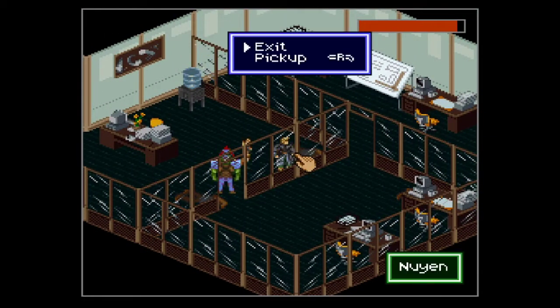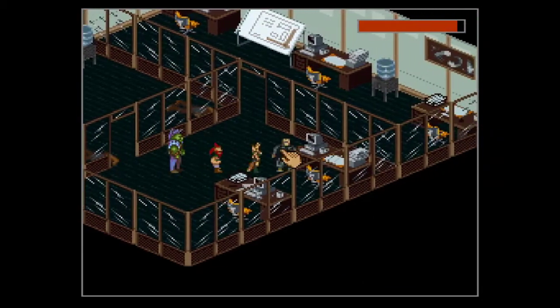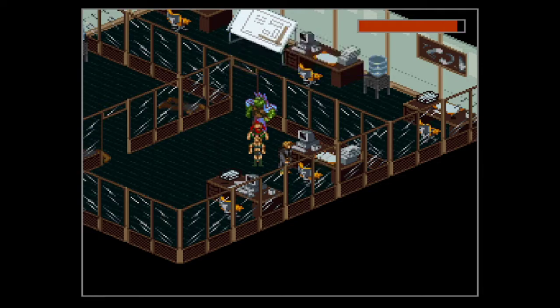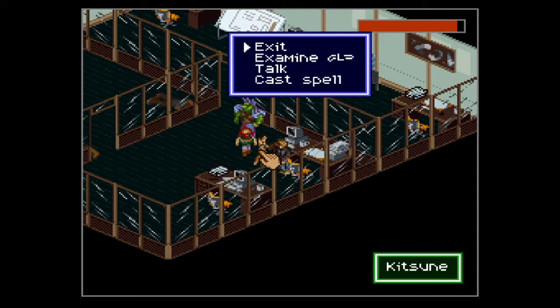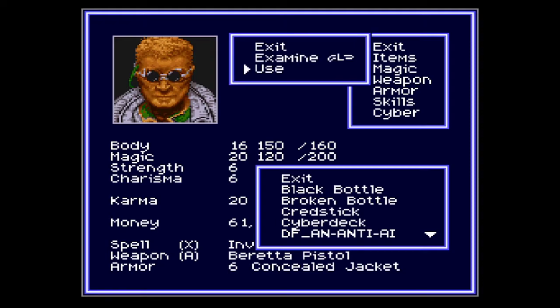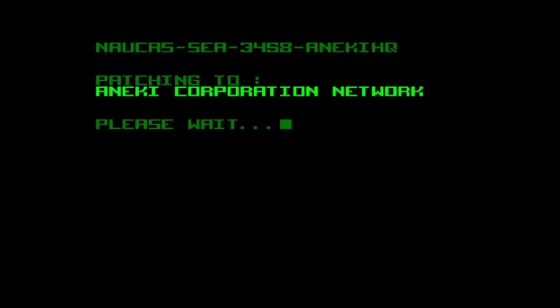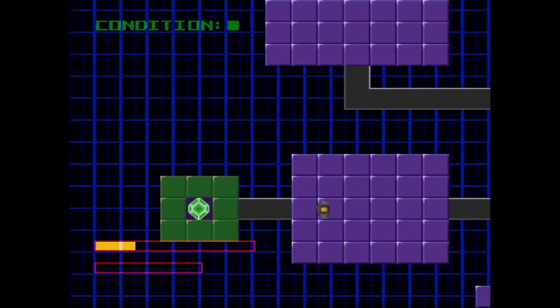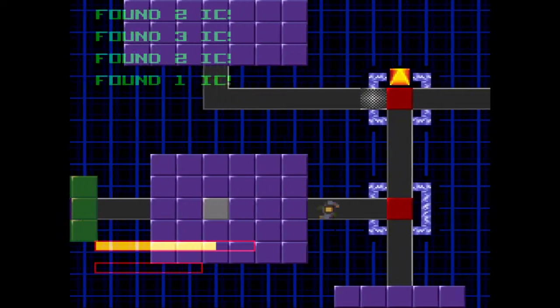Whole level cleared of enemies. That one's usable. Just this one. Oh, that's what it was. I saw the word pick up there, and I was like, you can't pick up a computer. Not in this game, anyway. Finally, a different level. Kind of.